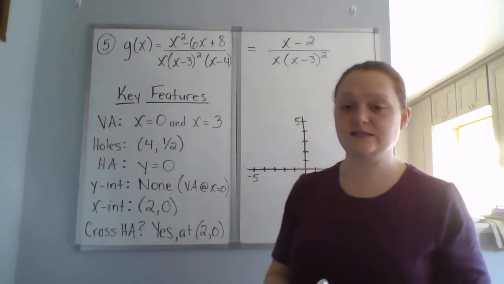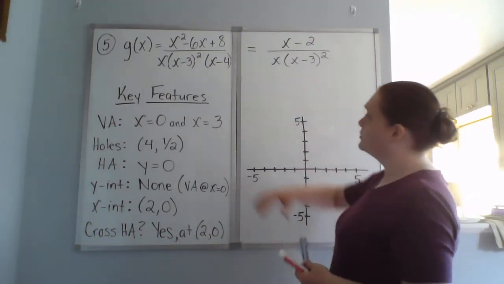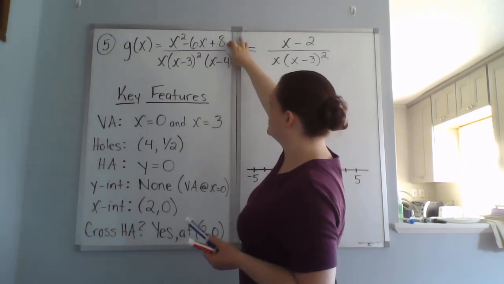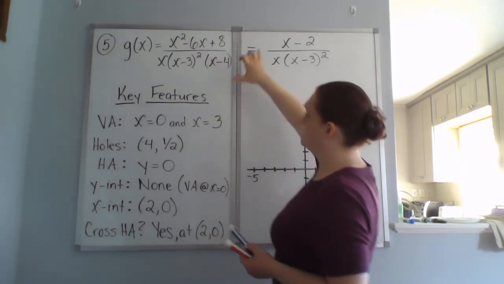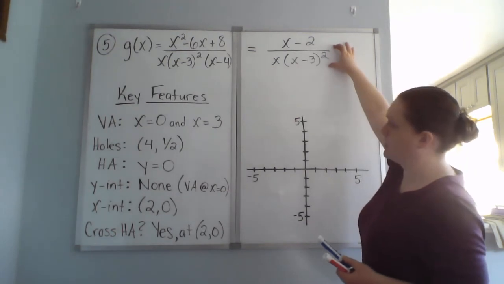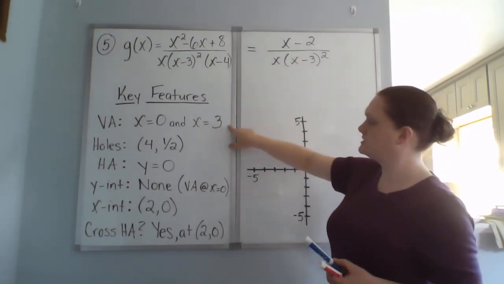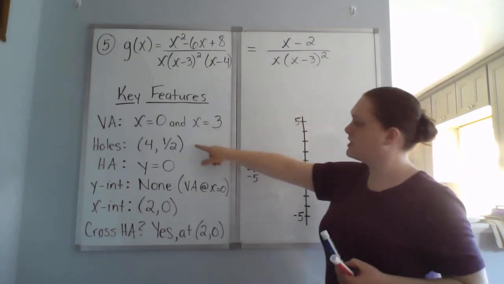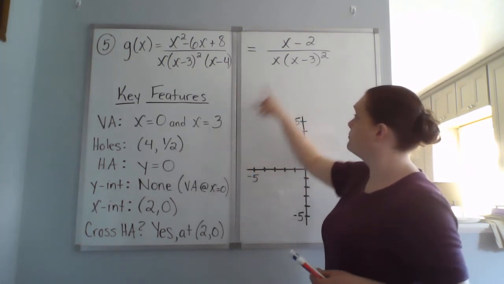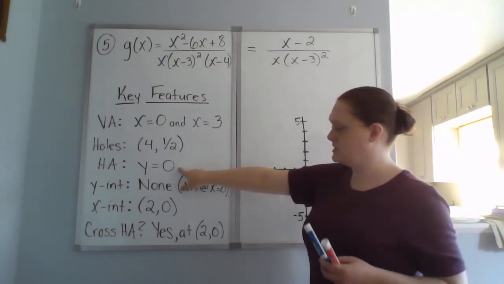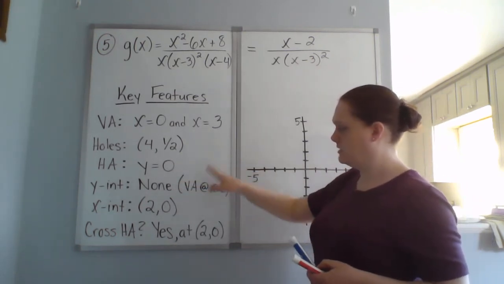Okay, let's take a look at example number 5. So we had a function, the numerator factored into x minus 4 times x minus 2. The x minus 4's canceled off, and that got us to here, okay? Because we still had these two remaining factors, those are our two vertical asymptotes. The x equals 4 gave us our hole. That y value came from plugging 4 into the simplified function. It was bottom heavy on degree, so we got y equals 0 for an HA, and so on.